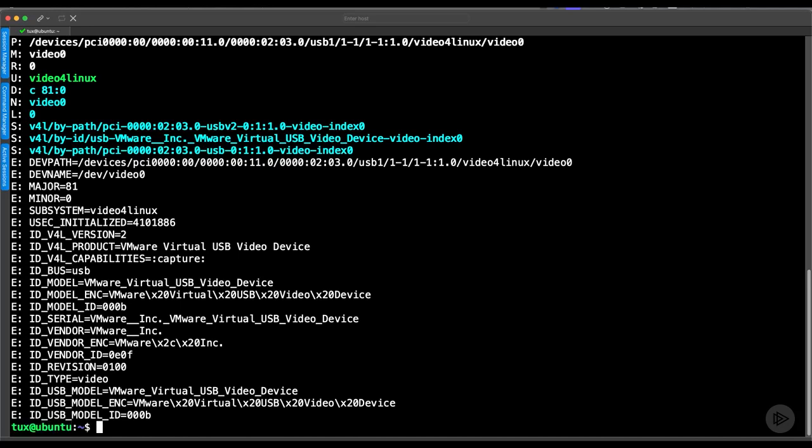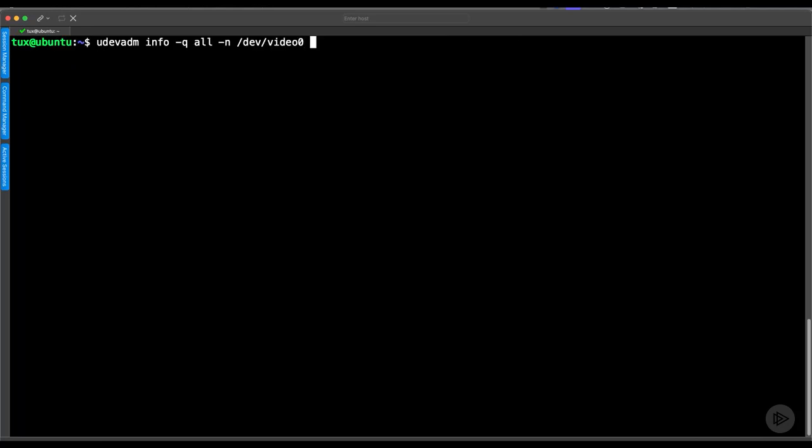We're going to clear the screen and we're going to further refine our search by piping the output through to grep looking for the term DRIVER in uppercase. And we can see now the driver name, uvcvideo. So both ways work. It's whatever works for you.